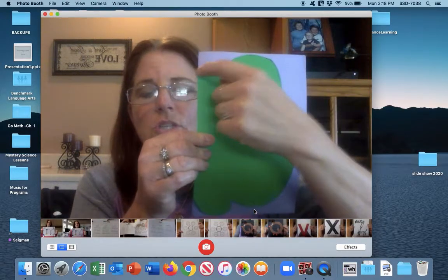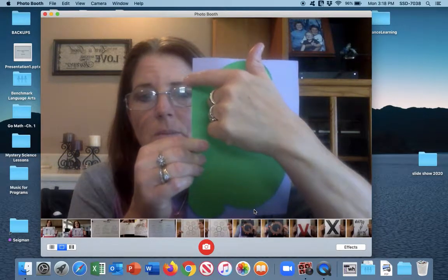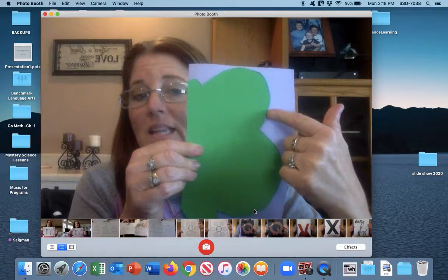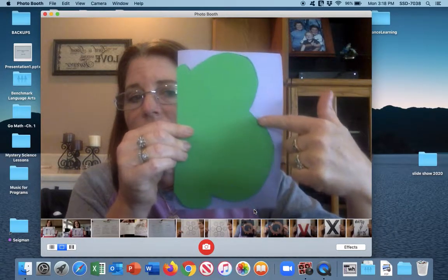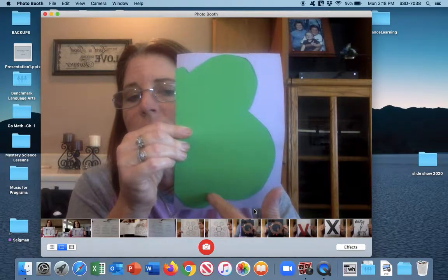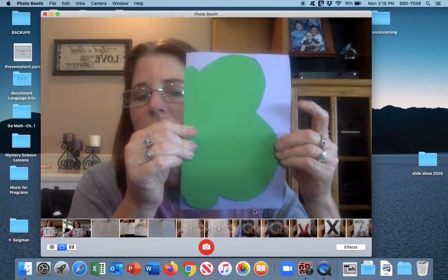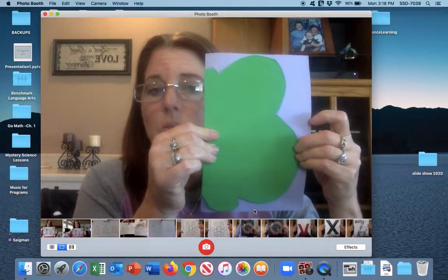And then what you're going to do is I am going to follow this pattern. So I'm going to make a little loop that comes up, and then I'll make another bigger one that comes around, kind of like I'm making a cloud. All right, and then I stop here, and then you're going to come around like this, up, and then around and in. Okay, so this is what it looks like. Again, I'm holding this so your parents can freeze this and then help you draw it.